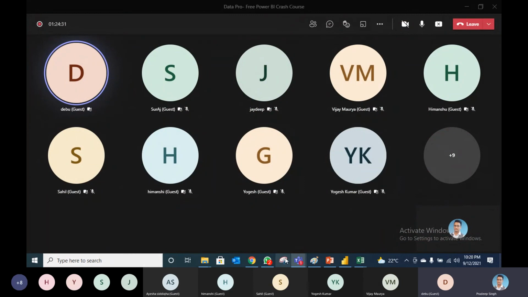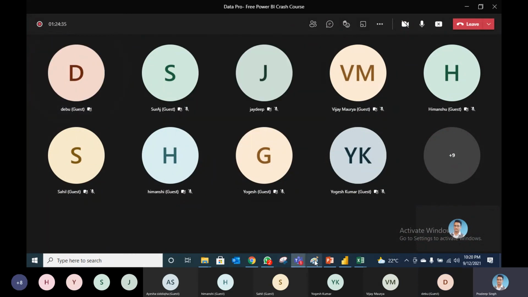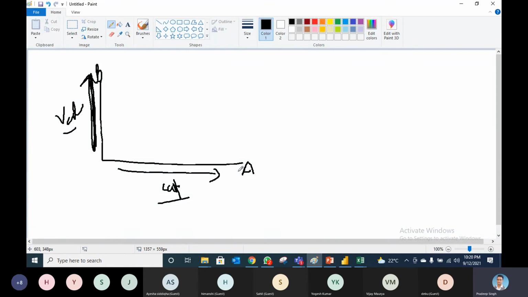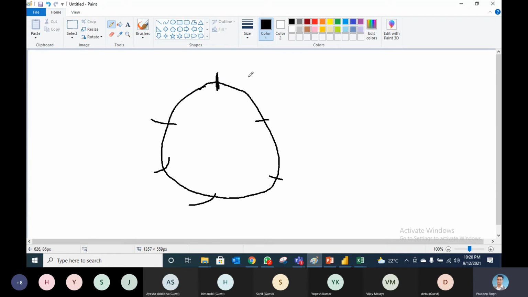Okay, cool. So guys, to answer Devu's question, I'll go to my favorite tool, which is called Paint. Nowadays I've started liking this tool. I'll tell you the basic life cycle of data analytics. The life cycle has a few steps. Let me do it this way. The drawing is very bad, but please bear with me. I'll start from the second one. This is the first, this is the second. The second is called data mining.